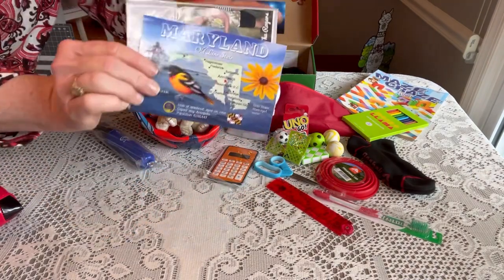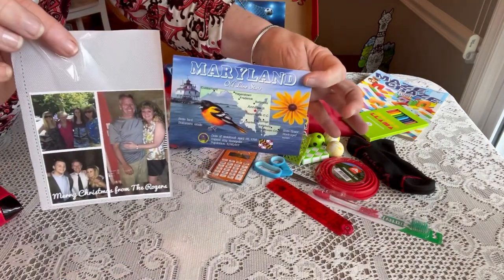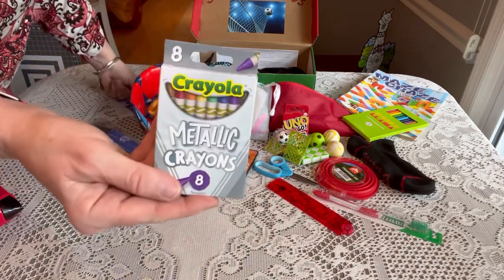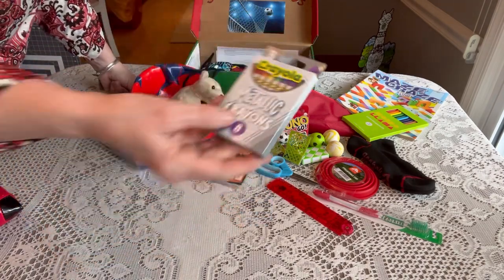He has a card, postcard, and our picture packed in there. He has a small set of metallic crayons. That's all I could really fit in there.